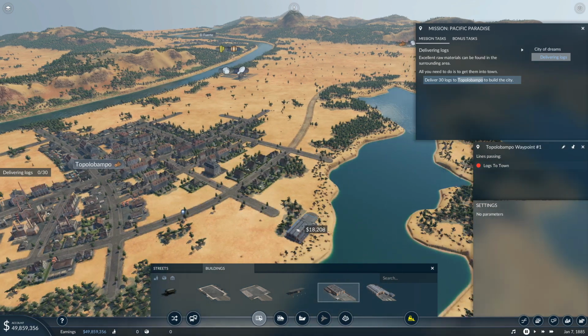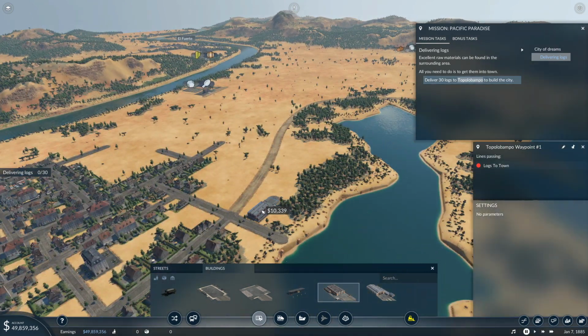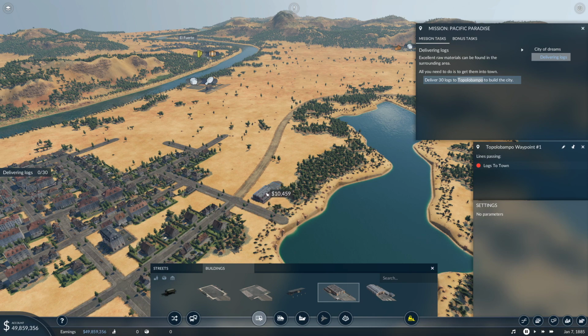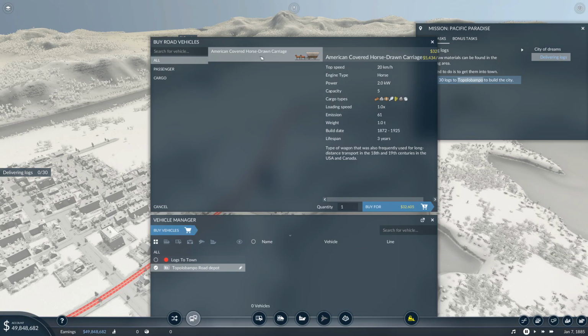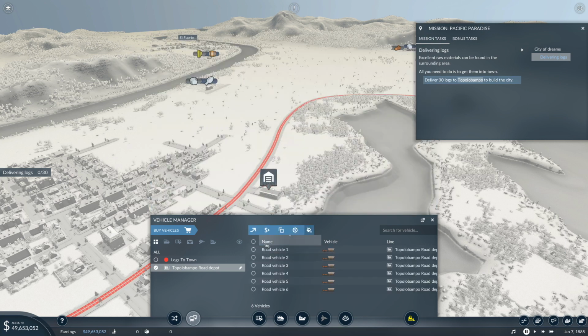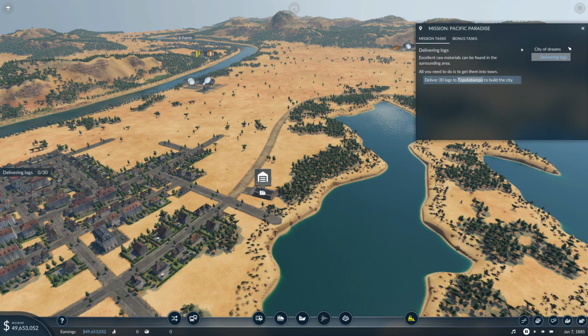My instinct is to have the... We're bound to be having to put some more trucks into this area, but then maybe we'll have it here, so they don't have to take so long to get out to there. And we've got to buy some vehicles. Looks like the only things we got is horse-drawn carts. And I think we'll just buy about 6 of those to start with. And of course we're going to assign those to logs to town and get them running.